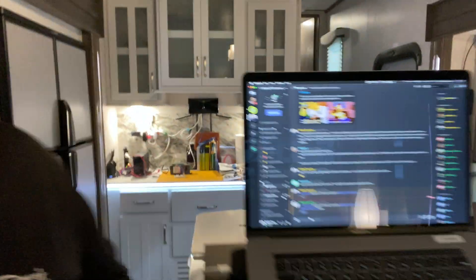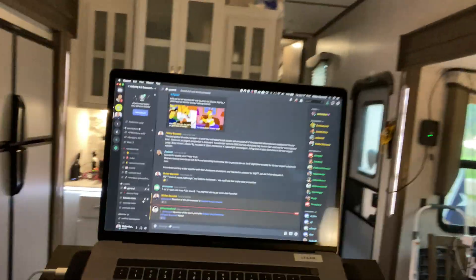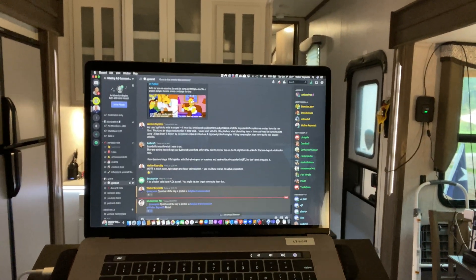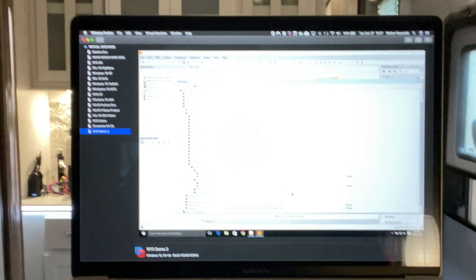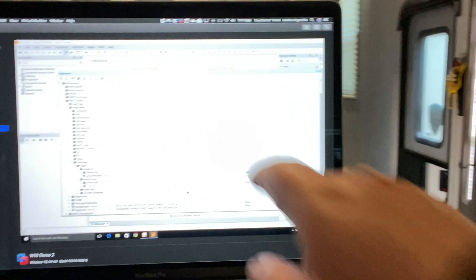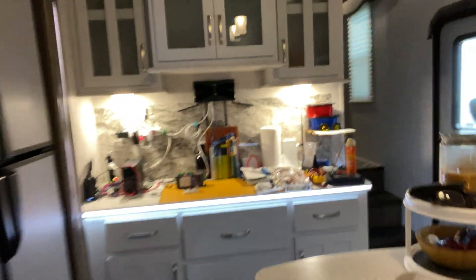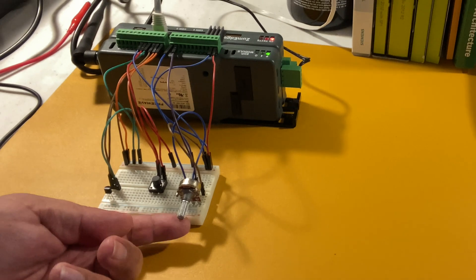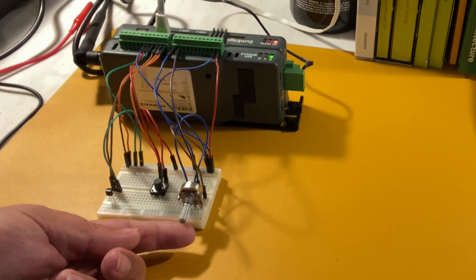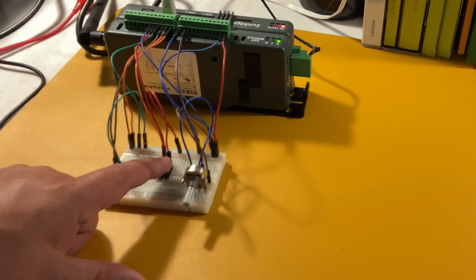I've actually got a broker running over here on my MacBook. You can see I've got the Discord channel up here. Let me go to Fusion — you'll see I've got the devices publishing. What I've got is a potentiometer that's just adjusting a single volt from 12.4 volts DC to about 12.9. I've got a push button that goes to an analog input, and I've got an LM35 temperature sensor which I just pulled from some of these Arduino kits. That's a quick update on the demo.